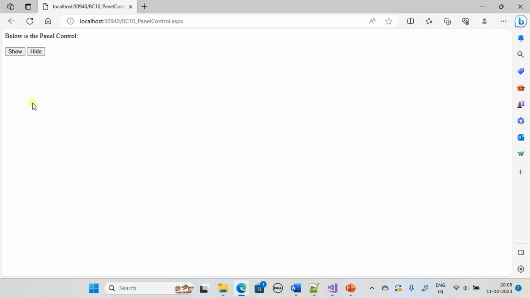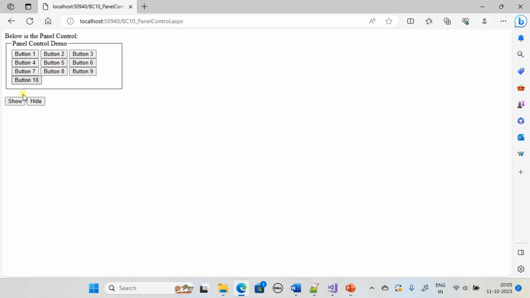Hide: you can see when the panel control is hidden, it hides the children also, and when you show, the panel control is displayed along with its children, right?